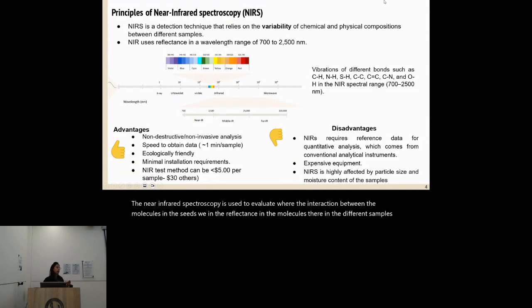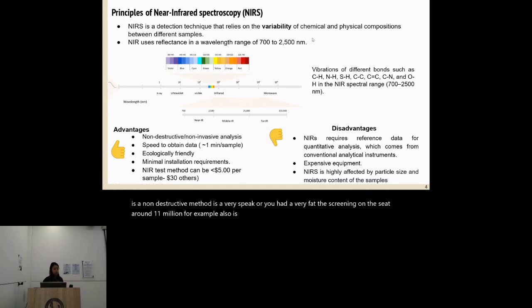So as you know, the wavelength region has different elements, and we focus on the visible range in this part, and also the infrared, especially the near infrared. This interaction is because in the sample there are different compounds like carbon and nitrogen and other organic compounds. This technology has a few advantages. It's a non-destructive method. It's very fast, you have a very fast screening of the seed, around one minute, for example. Also, it's ecologically friendly.